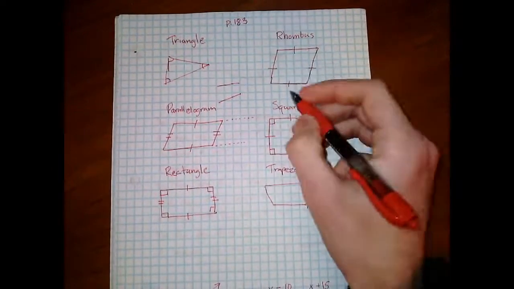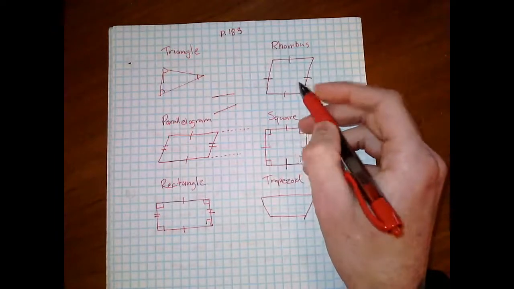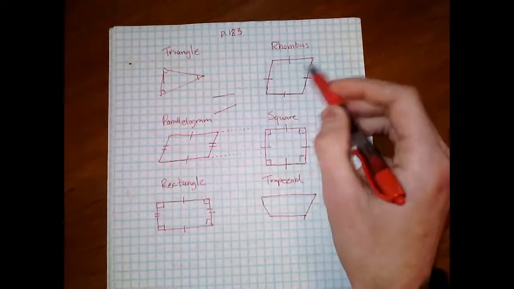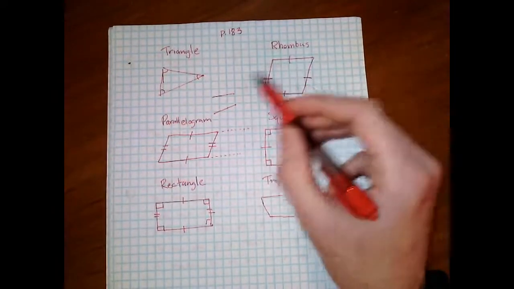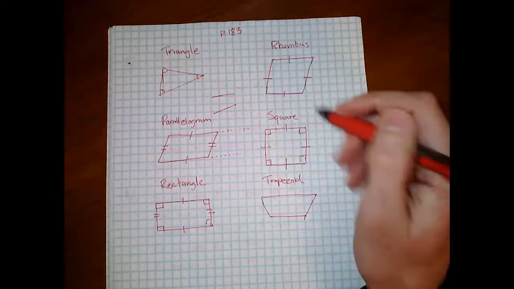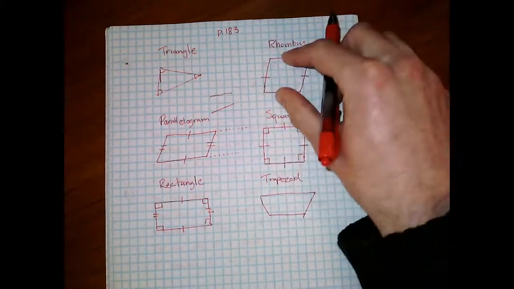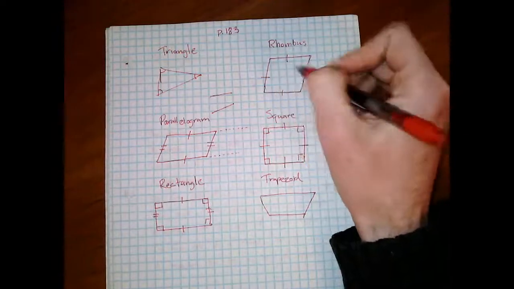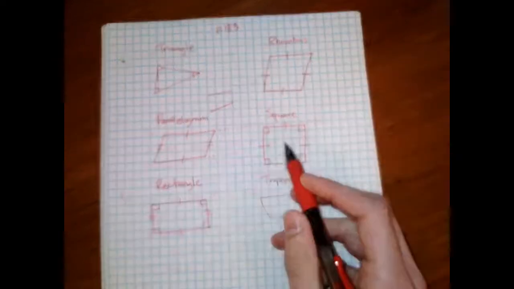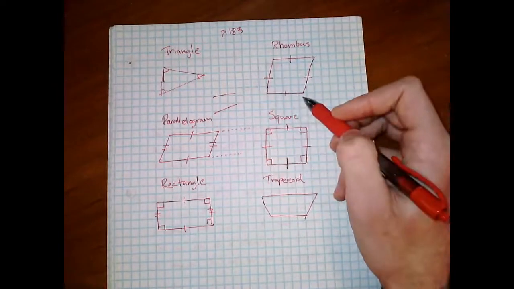The next shape up here is the rhombus. A rhombus is a parallelogram with all sides of equal length. So like the parallelogram, these sides will never meet, but not every parallelogram has sides that are all equal. And in a rhombus, they are all equal. I actually think of it a little bit like a square that I've tilted over. So I've shifted it so all the sides are still equal to each other, but they're not right angles like they'd be in a rectangle or a square. So the unique thing about a rhombus is that each side is equal.